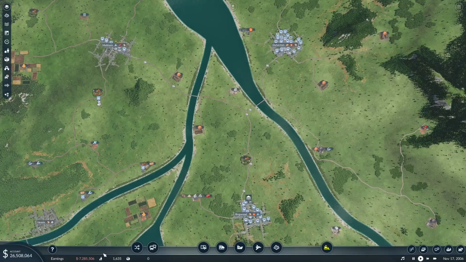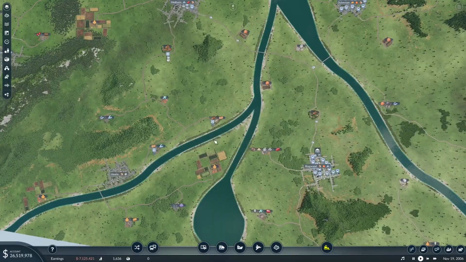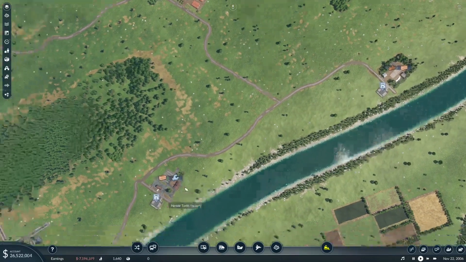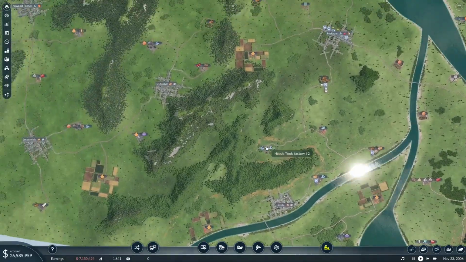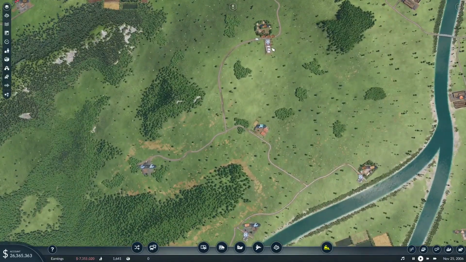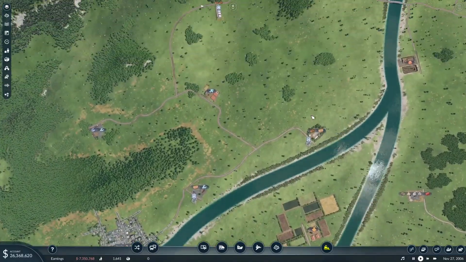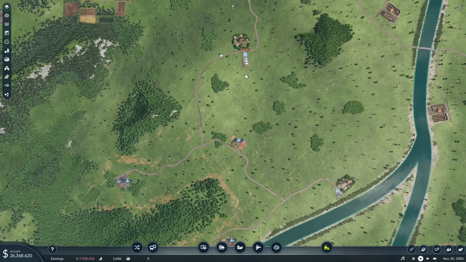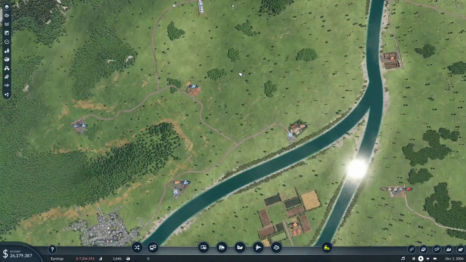So let's check the lines again. If you're making profits, not looking good. We might not survive buying the second trucks if we have to connect the sawmill too. Yeah, not good. The trucks have finally picked up the logs. They will bring it here. Yeah, I'm just thinking we should reassign them maybe.